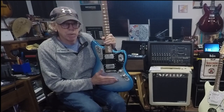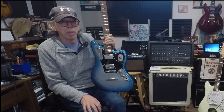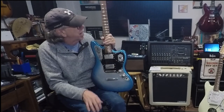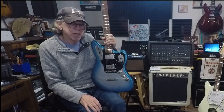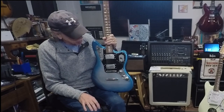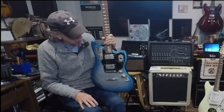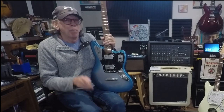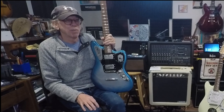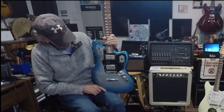It's on an actual tailpiece with a tunematic. So it doesn't have the vibrato arm like the standard Jaguar would. But I have that in my Jazzmaster. I have that in my Mustang. I wanted to try something a little new. This is a contemporary, so this has got the stop tailpiece. And it's also unique in that this has got dual humbuckers, but they're coil tapping humbuckers. So we're going to see how that kind of works out as well. So this is a very unique guitar, brand new from Fender Squier.